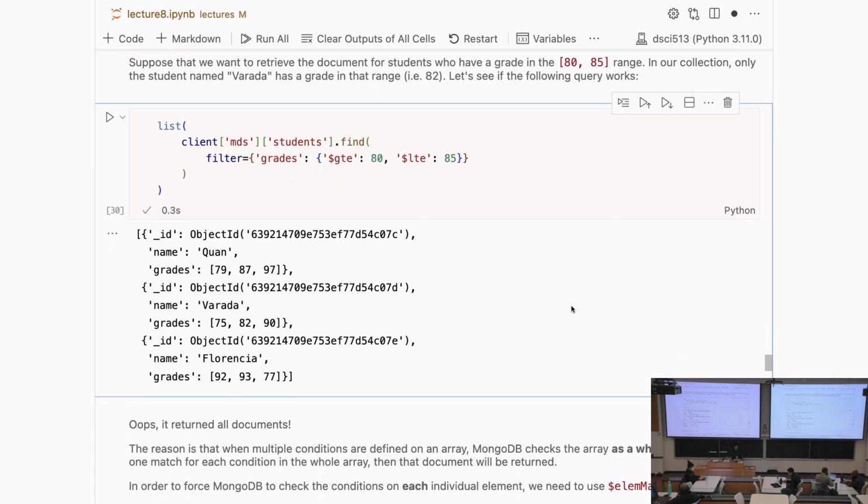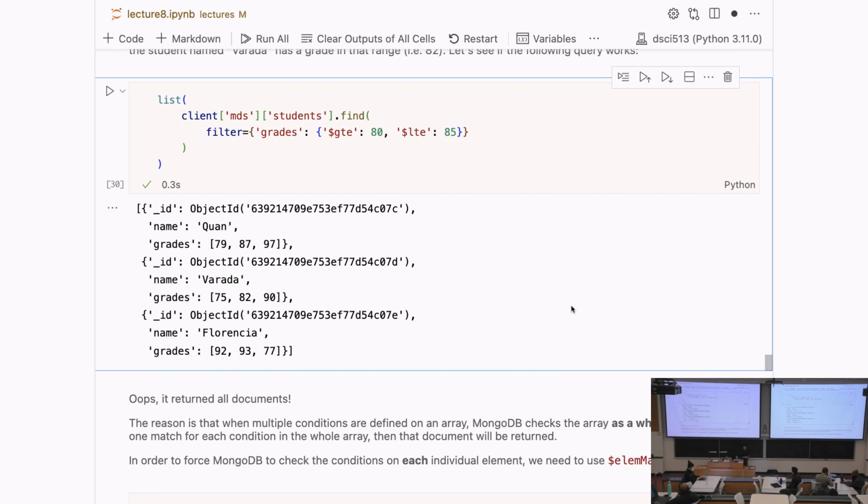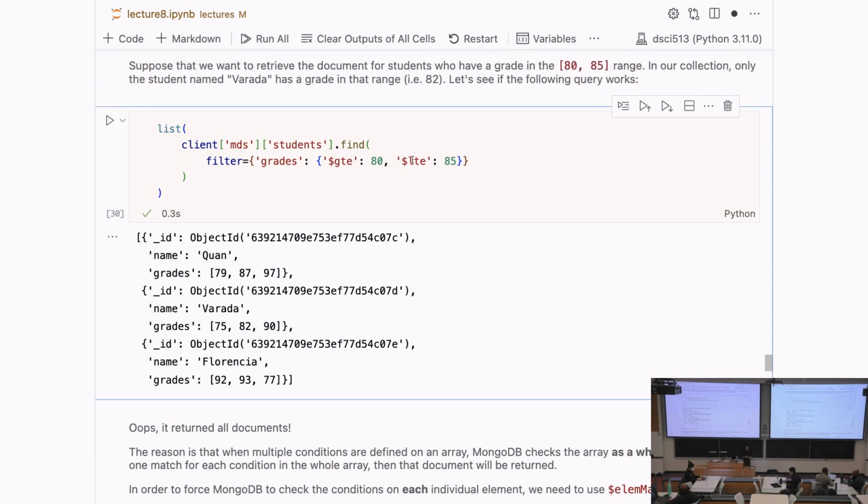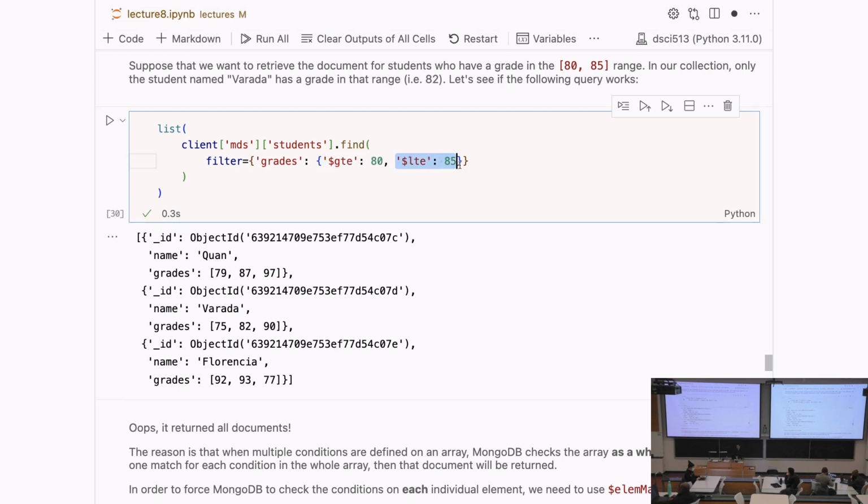This is because when MongoDB applies multiple conditions on an array field, it looks at the array as a whole. As soon as it finds one element that matches this condition and at least one element that matches the other condition, it will return that array to us.